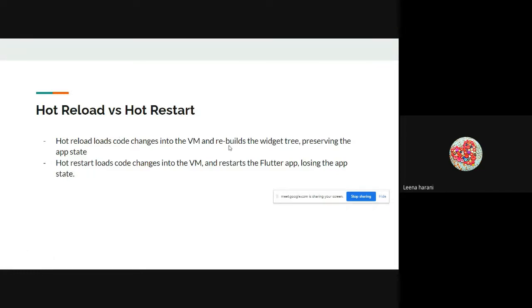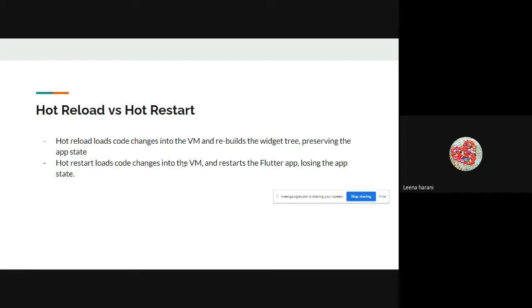It does not rebuild the widget tree. It preserves the app state, which means if we have increased the counter to 6, it will remain 6 until we hot restart it and make it 0 again. So hot restart is the opposite of hot reload.